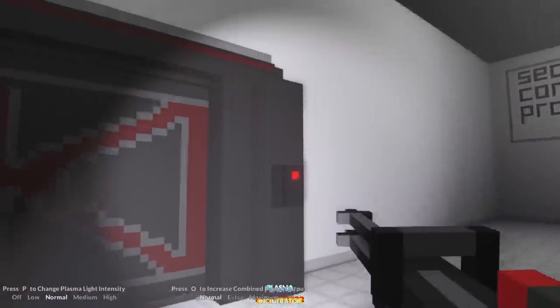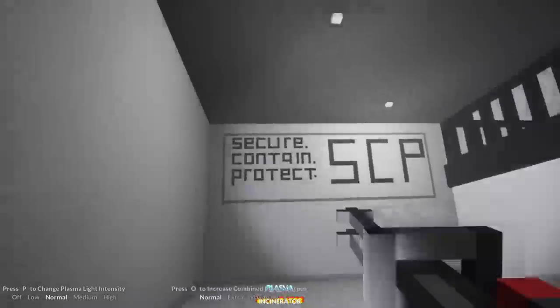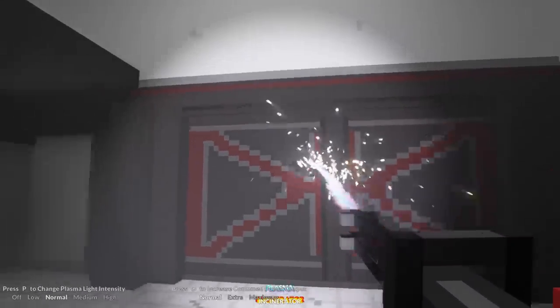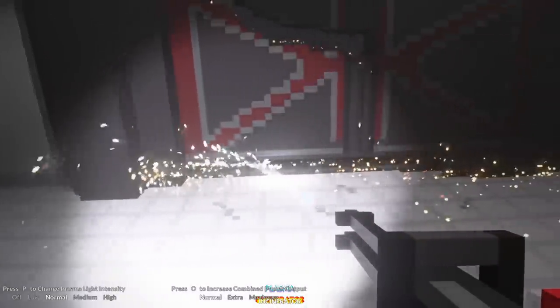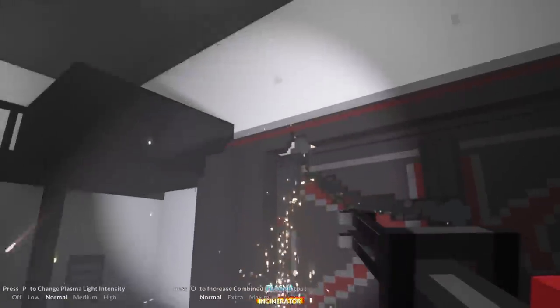Oh, dude, there it is. Here's the chamber. Do we have a key card? You know, the key card might have been up there. It's fine. We can get through it with this. Okay, here we go. Actually, I should probably do this in a way where we actually cut the whole door. There we go. So we'll start at the bottom. We'll cut here, cut here.